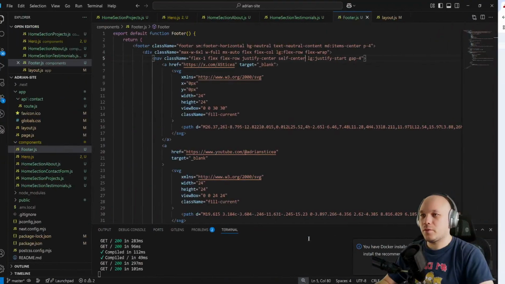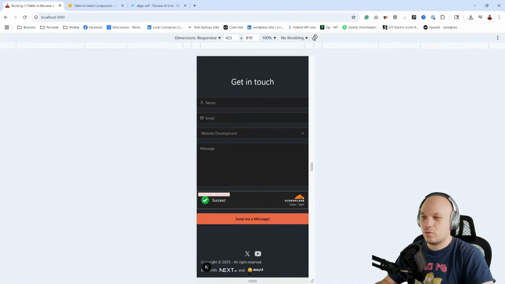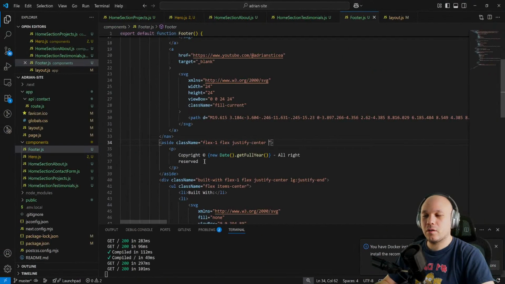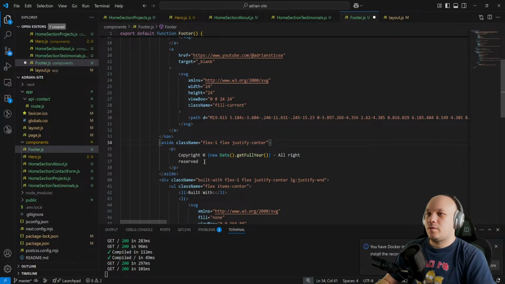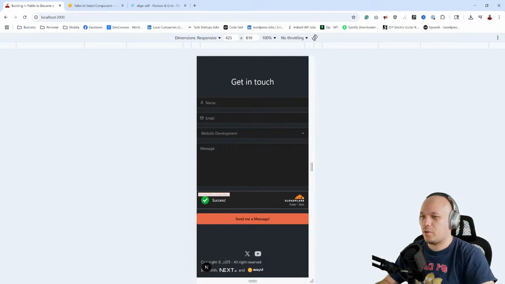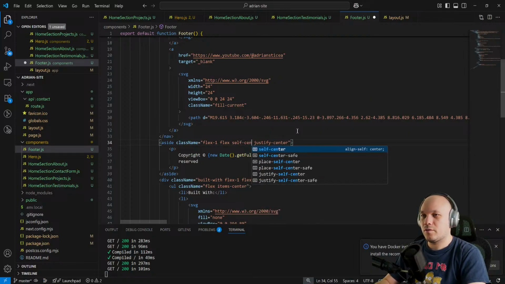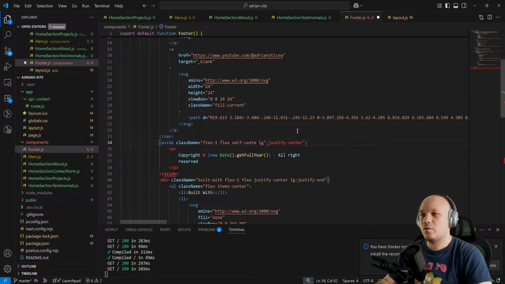Okay, so let's do the same for this. Justify center, so this should be centered, but it's not. I mean, it is. I don't know if the flex one is whatever it's making this not be full width, but let's leave it as is now, and we'll have self center large.